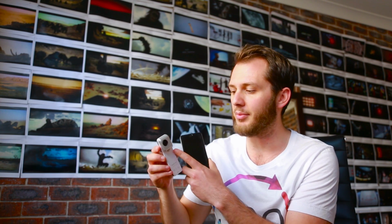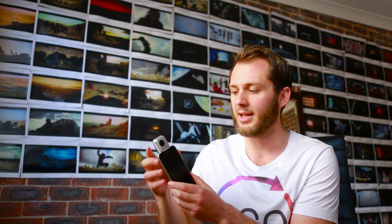So essentially how it works is it plugs directly into the bottom of your smartphone, obviously because there's no jack at the top. It's compatible with iPhone 6 and 6 Plus. Just goes into the lightning port there, and the camera actually has a lightning port of its own. So it just simply plugs in like that, and then you turn your phone upside down, and then you walk around and take photos and videos like this.